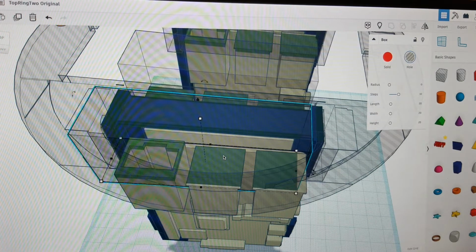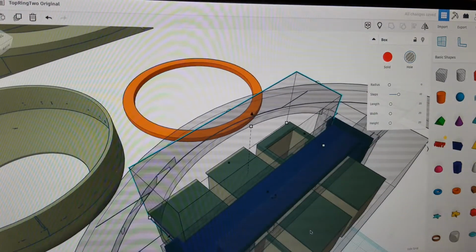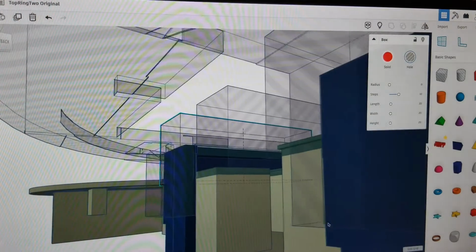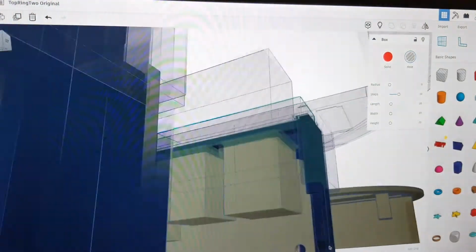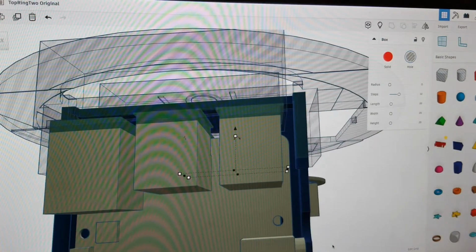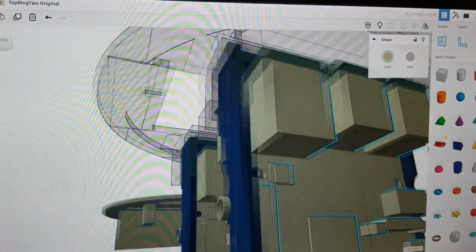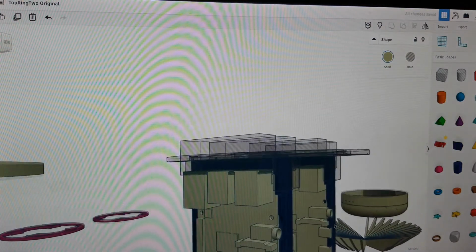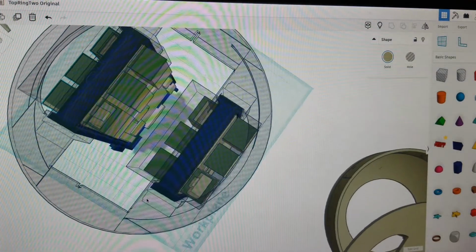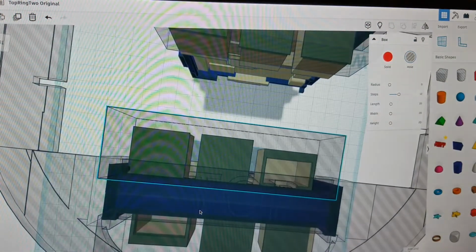Okay, so we're gonna do a couple of checks right here. We need to make sure that's big enough, and we gotta check. Whoop! If I back out, all right. Is that board centered? Actually, that one looks pretty well centered. Let's back out some further. This board is not centered, so let's bring it over. All right, so I think we're good on that. I might just increase the size of these boxes that I'm using for cutting.